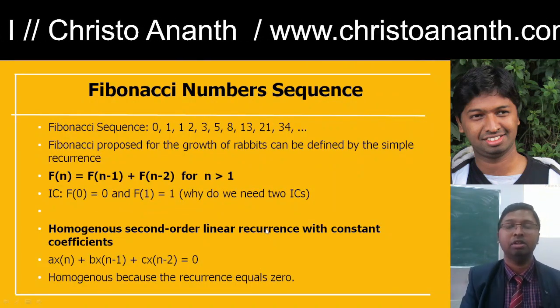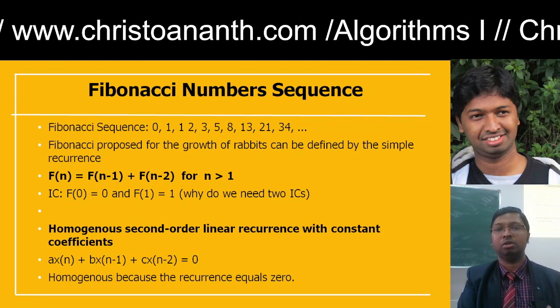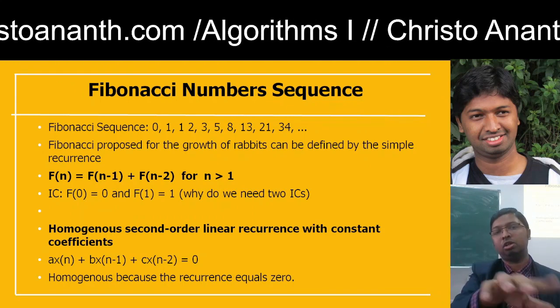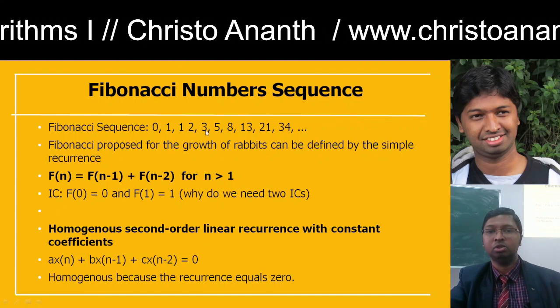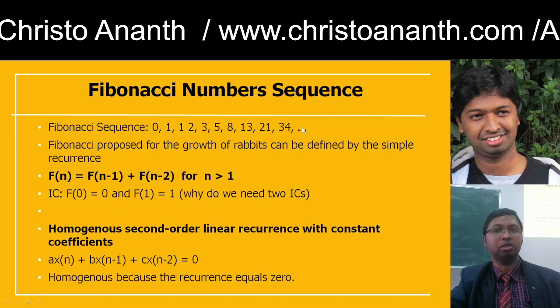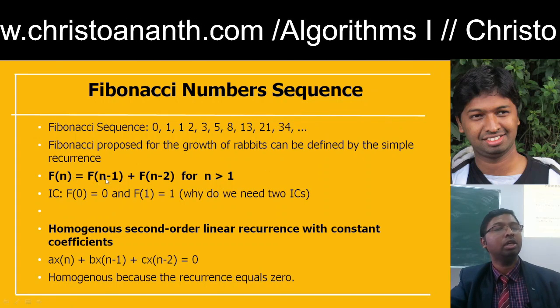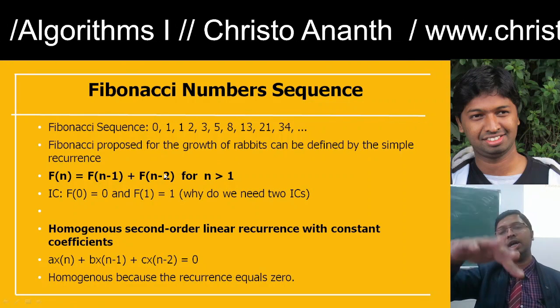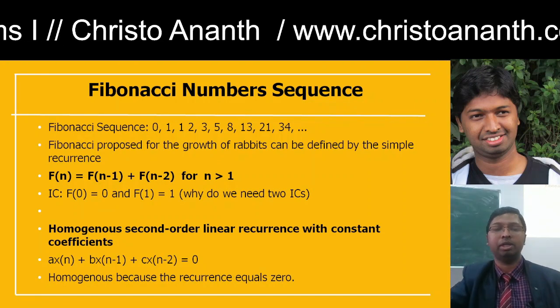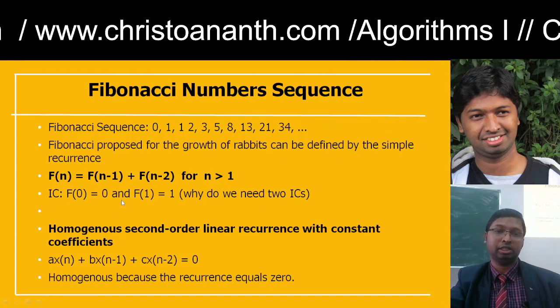Here you have the Fibonacci number sequence, like addition of numbers, like 0, 1, 1, 2, like 0 plus 1 it is 1, 1 plus 1 it is 2, 1 plus 2 it is 3, 2 plus 3 equal to 5, and so on. Okay. So we will specify a condition. Okay. So f of n is equal to f of n minus 1 plus f of n minus 2. So the previous things you add, and the summation will be giving you the new result. This is for the case where n is greater than 1.